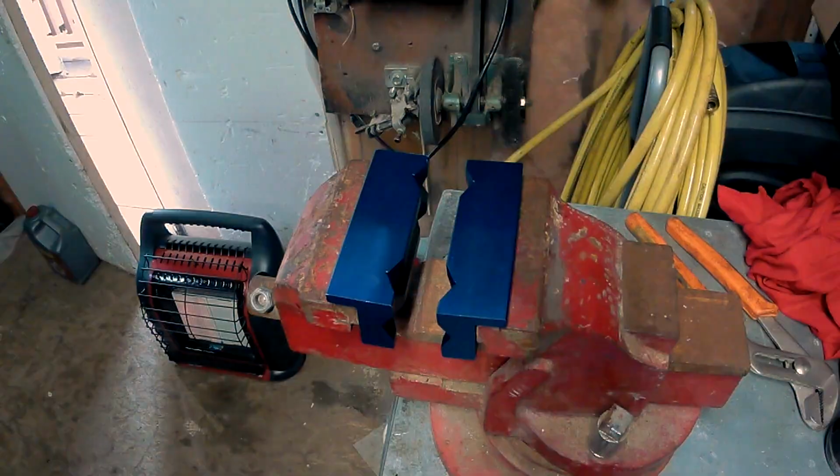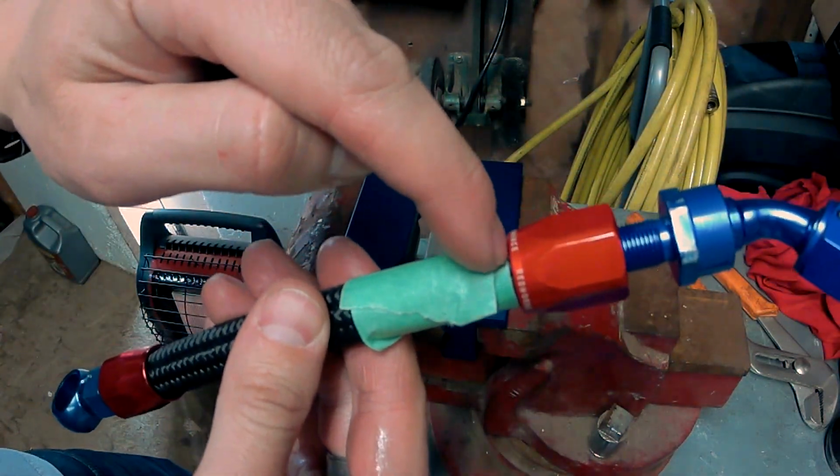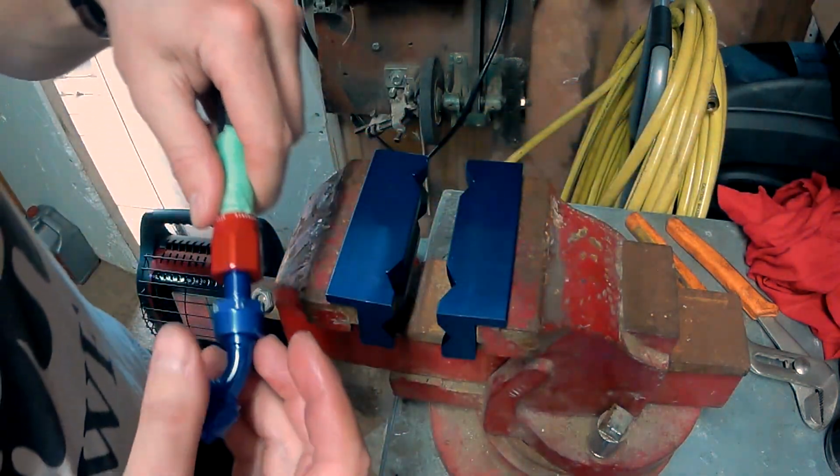Put a little bit of tape on there so you can see how much it pushes back. If it pushes back too far, you might want to redo this fitting. A little bit I'm fine with.